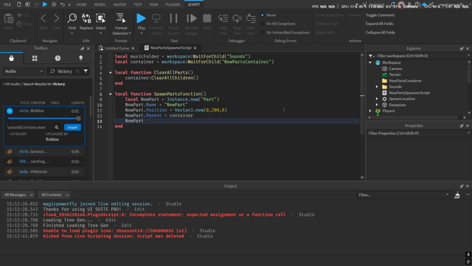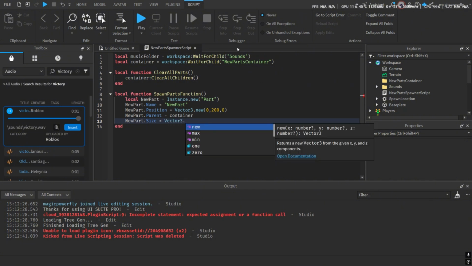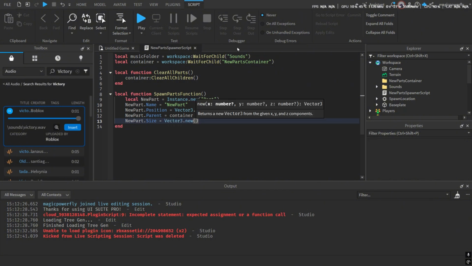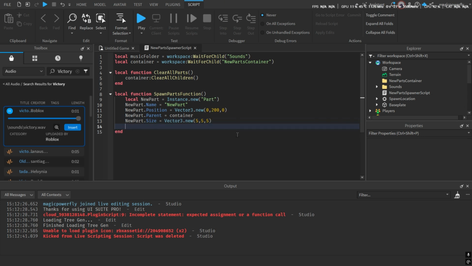Okay, new part.Size, another important one, equals Vector3.new, and then I'm just going to do 5 on the X, 5 on the Y, 5 on the Z. Okay. This is another variable, so you could change this to whatever you want.